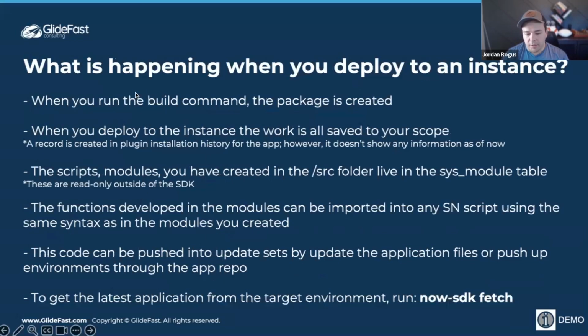What's happening when you deploy to an instance, right? When you build a command, a package is created. We saw that. When you deploy to the instance, all of your work is saved to the scope. It doesn't show much information, like we saw with that plugin installation. It shows you a little bit, but not too much information.